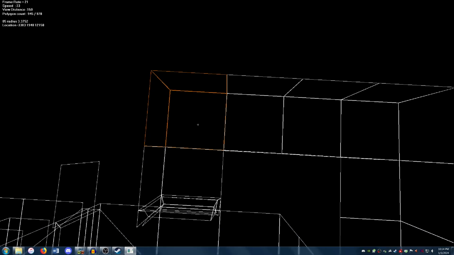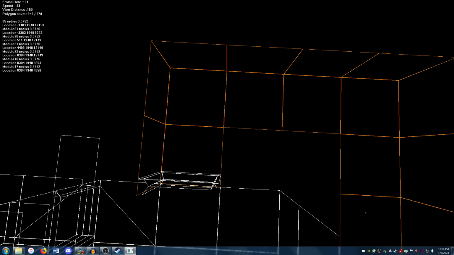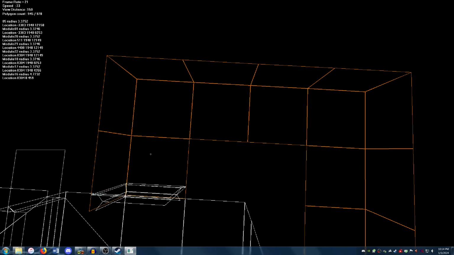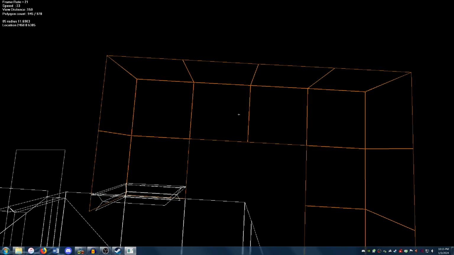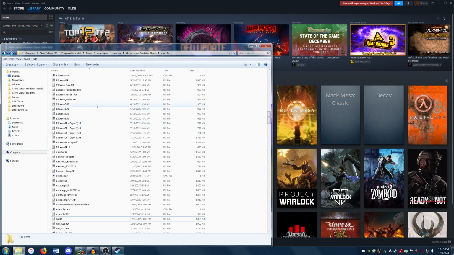So now if we started the map, we would see that this itself is going to have water and these won't. But I want this whole thing to have water. So we're going to shift-click all of these, and this will be the last one. You can see these are all the modules, and you can merge these. You don't have to merge them one at a time. Now check this out. This is all module 05, so we're going to have water in this area. Pretty cool, right? There is going to be a problem with this, but I'm just doing this to demonstrate.